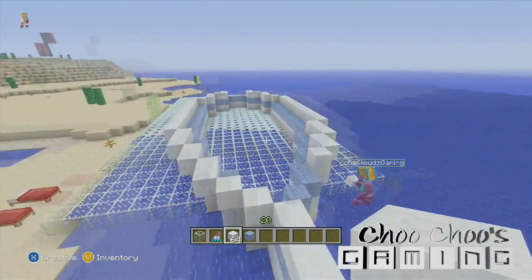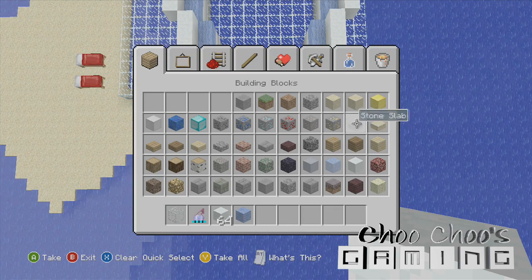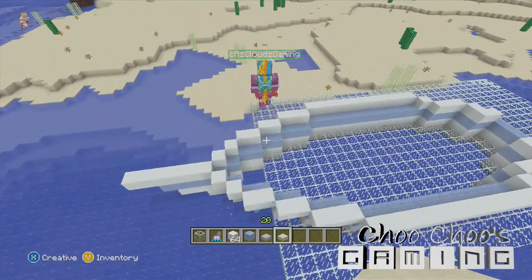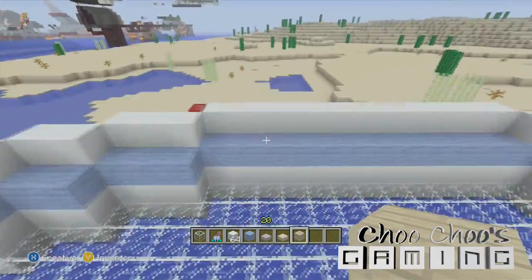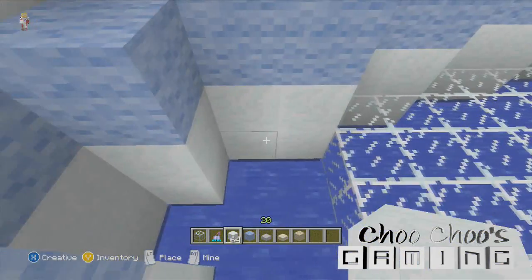I'm actually going to knock this back one more for a bit more detail, like an effect there. That's a lot better. Now, when that's done, what you want to do is pick half slabs. So usually I go with sandstone or stone slab, but I'm going to use both, okay? And what you do with this is, first of all, I am going to get Cloud Gaming just to fill this in. Cloud Gaming, can you fill this level in here with this, please? And fill down here with snow.